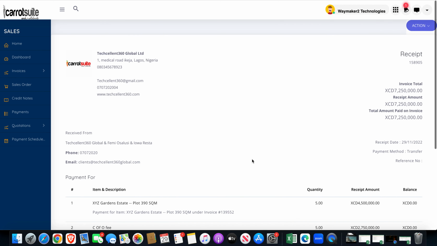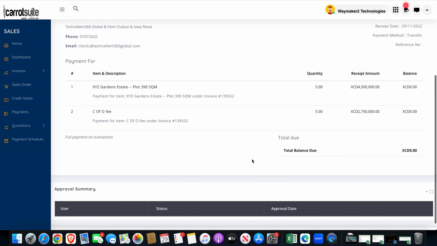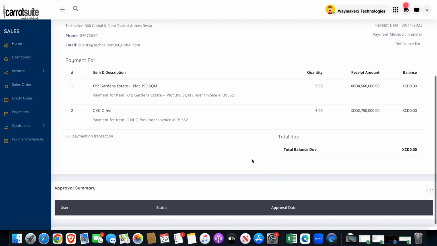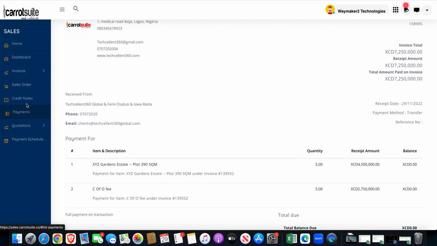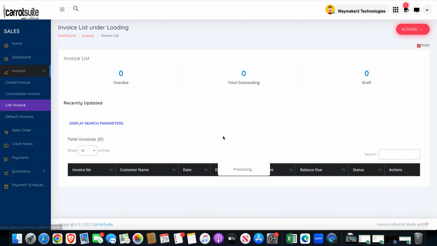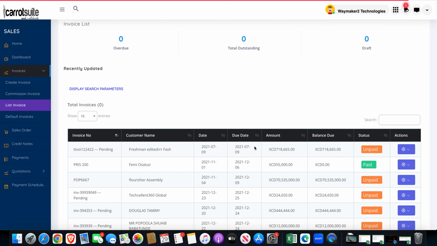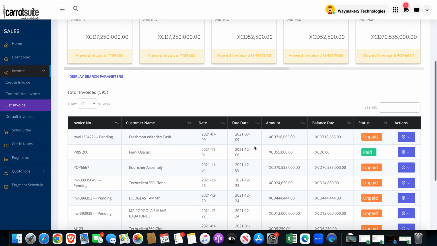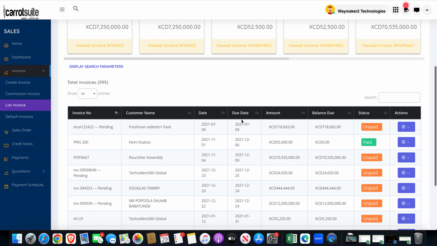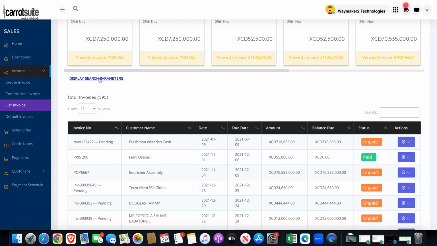Now we can go ahead and check the commission distribution based on what we entered. So we'll locate that invoice under list invoices.